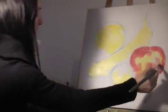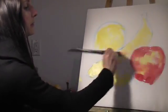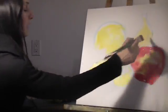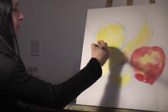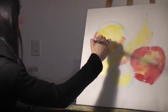And just go round and round like that. If you want to do some strokes going the other way too, that's okay. Oh, I've got some on my banana, but that's okay because actually the banana would reflect some of the red of the apple, wouldn't it? And the grapefruit's going to be orange, but I'm going to start with red here. And then I'll make an orange and make a transition color there.